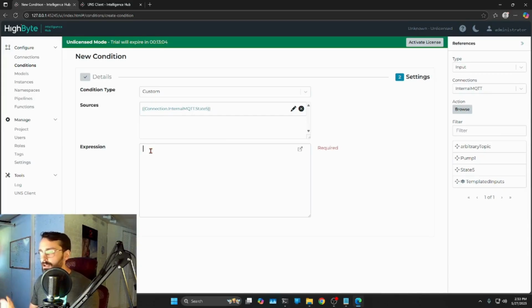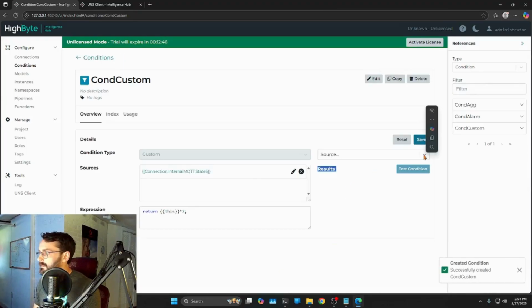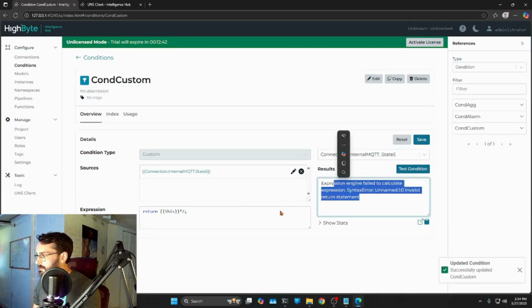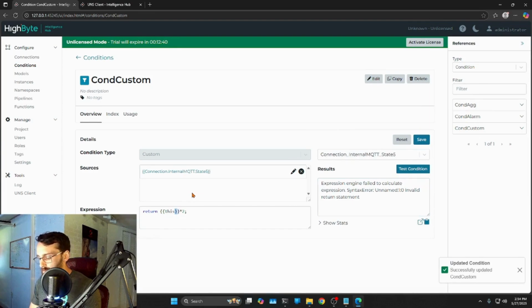Total freedom here. I'm not even really sure what I might want to pick. I'm just going to say, I think I just used this. Times 2. Oh gosh, I got to remember how that works. This dot. I don't think that's right.